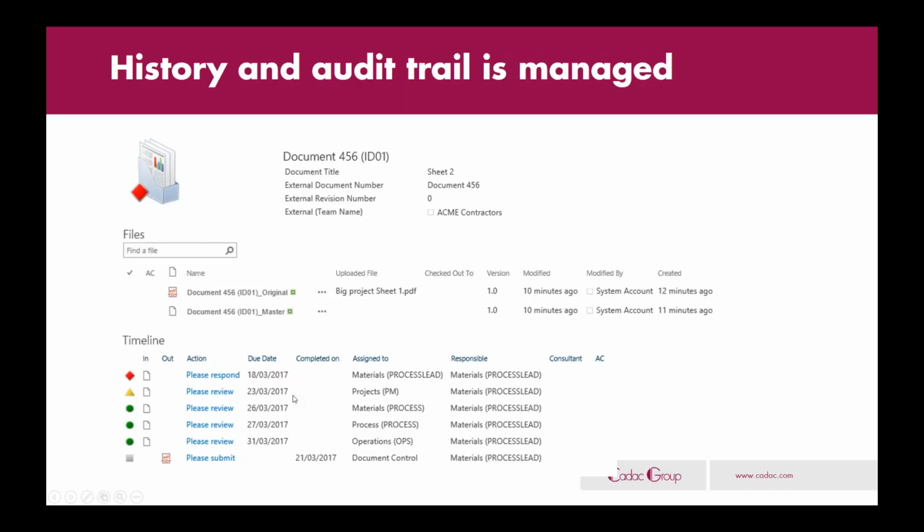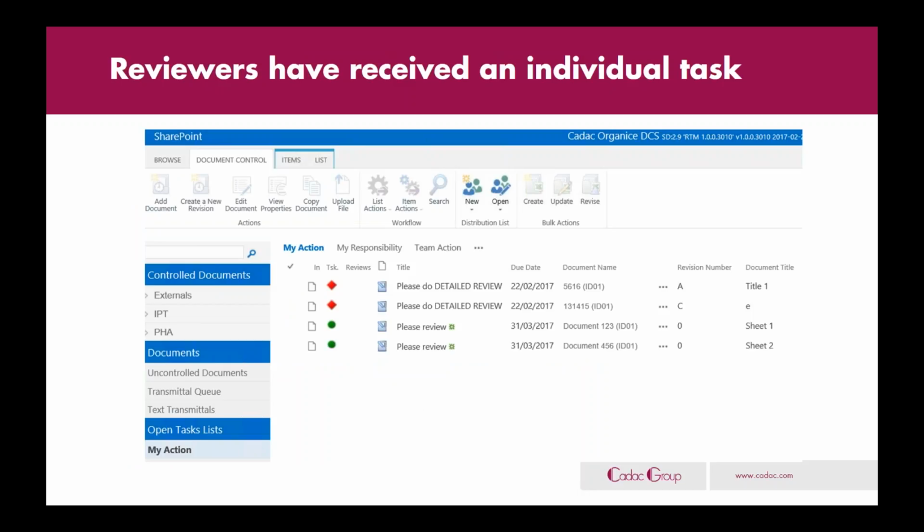So with this information, you can accurately start keeping track of whether you're meeting those deadlines that you have in your contract, or if you're not meeting those deadlines. So if I'm one of those reviewers, and this is where it becomes really cool, you just have a simple task list. You get your daily email that says, here's the 15 things you need to do, and you click on that, and it actually takes you to this hyperlink. So you get an email every day that says you need to review, you need to approve, you need to provide a response, you need to comment, whatever the activity might be.